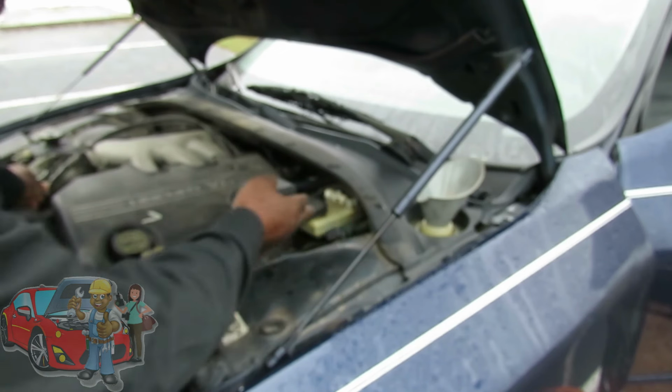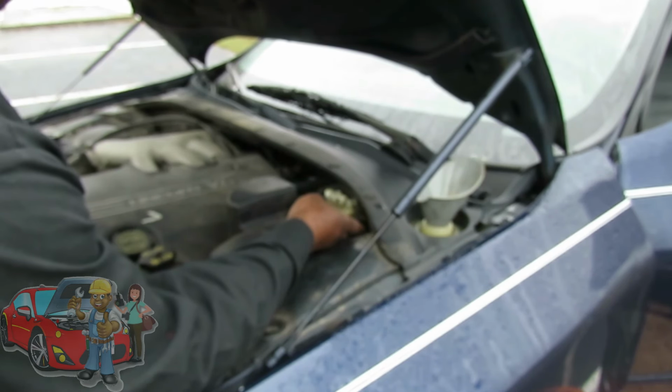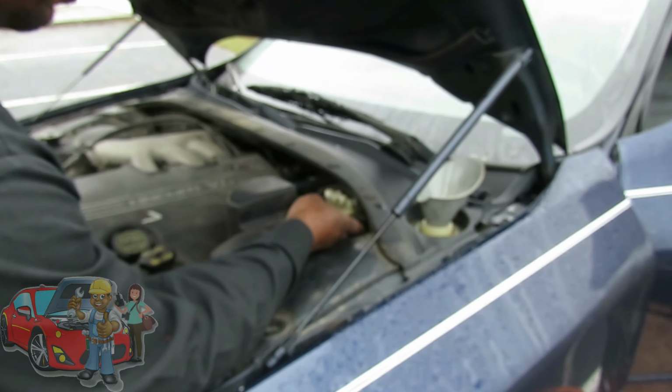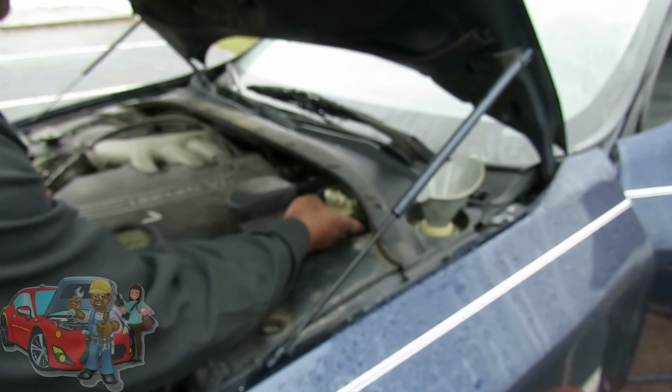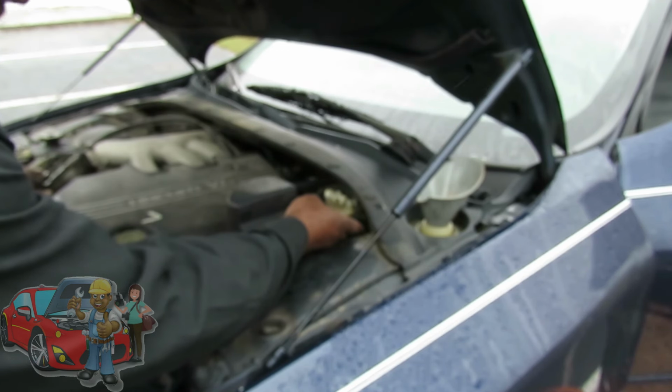What I'm gonna do, I'm gonna bring the RPM up just a little bit. Still no flow. There we go. Well, it was. Now, what we're looking for is a nice stream. Not just a little bit. We're looking for a stream. And at the same time, you guys can't see it, but I'm looking at the bottle and our antifreeze is going down.